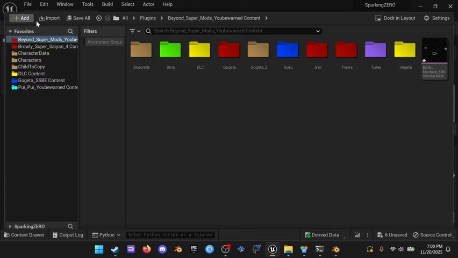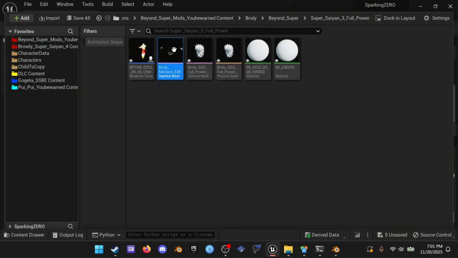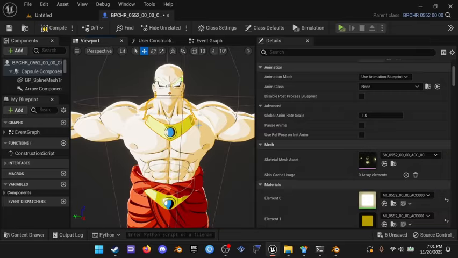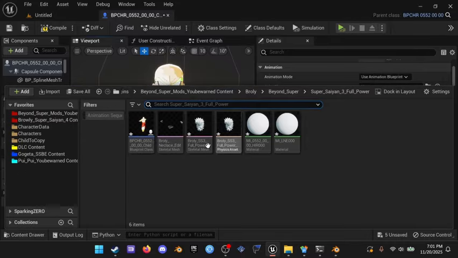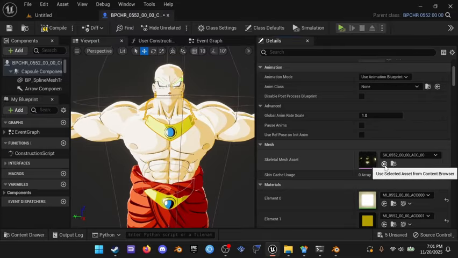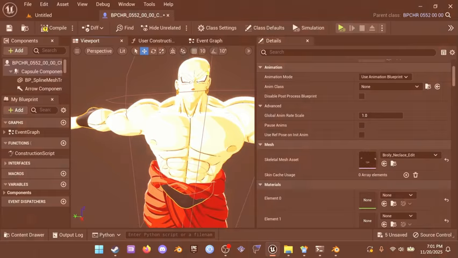I would click on skeletal mesh, and then search up your character's ID number, and then import it, and it should come up like that. All right. So with that asset there, you can click on your character, click on the asset, and apply it.